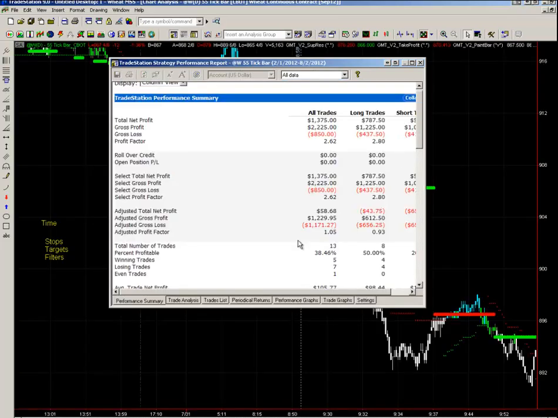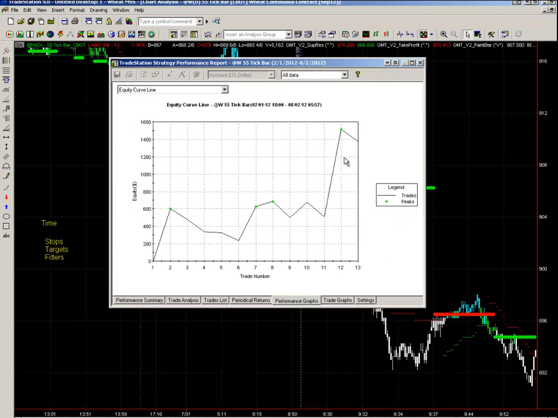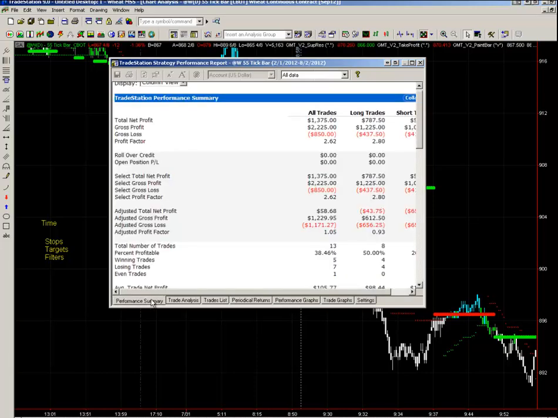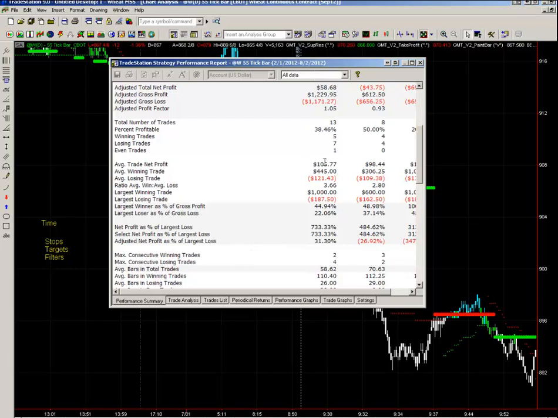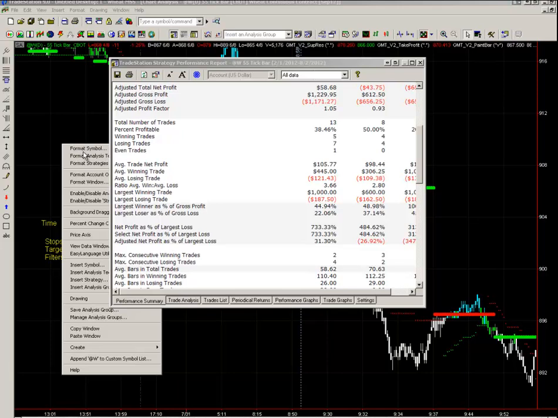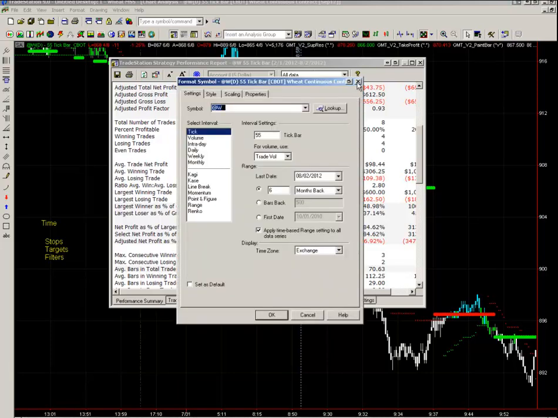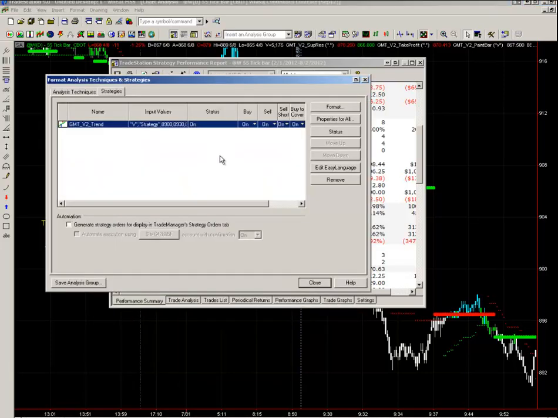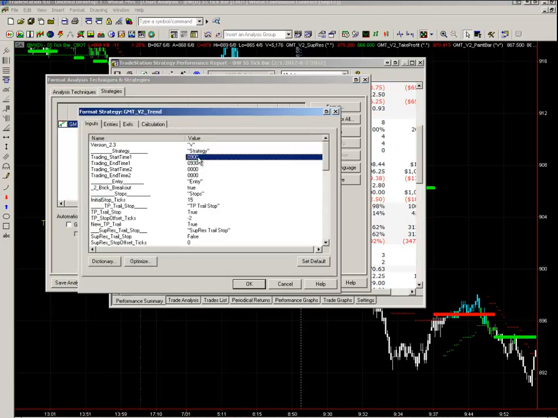Okay, so obviously that first 30 minutes is not bad. It's giving us an average trade net profit of 105.77. So we can already see that the first 30 minutes is worth trading. So then we go into, all right, well, the first 30 minutes is good. So we'll go back into our strategy, and we can say, all right, so now remember that if you change any of these variables, so if you change your time and then go and change your stop and target, you're still going to go back and redo that.